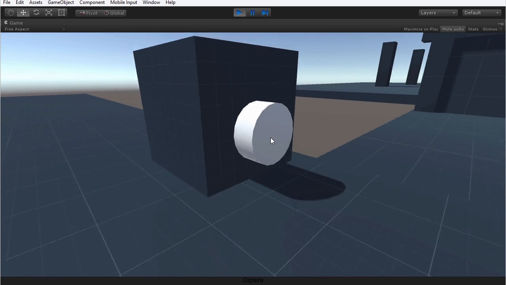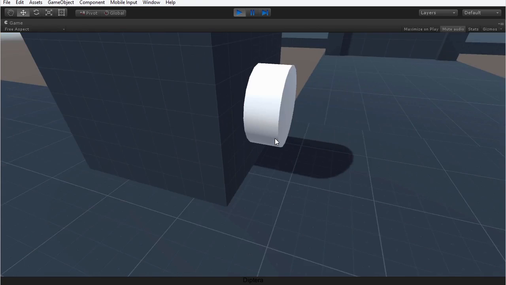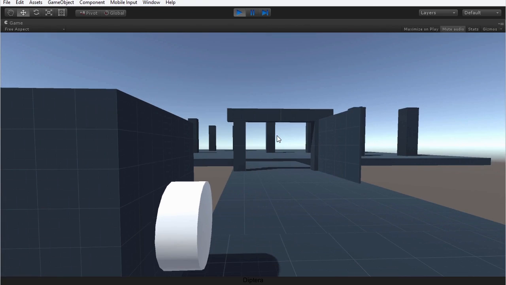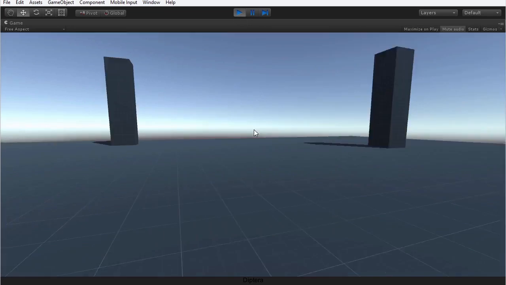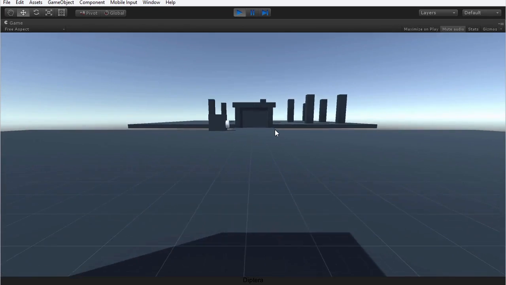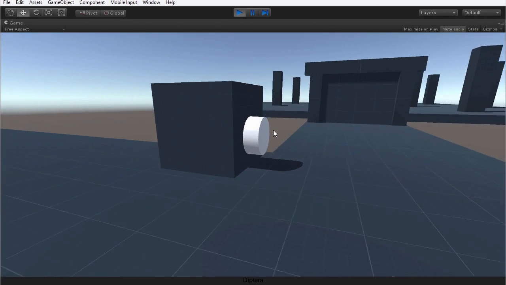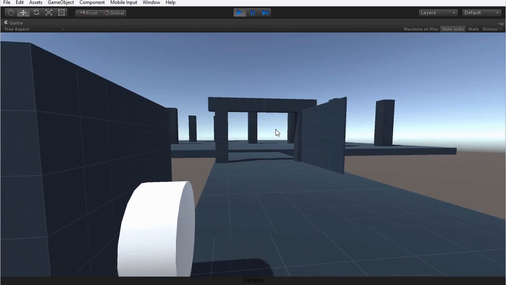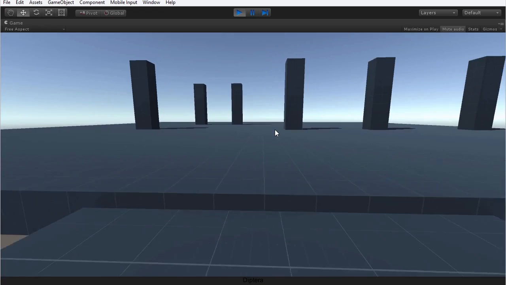And when I do this, let me just get a better viewing angle. When I click on that button, it's going to move inwards and the door will open automatically. So let's just click on that switch and there you can see I press the button and the door opens. So let's just see that a second time. So I'm going to press play on the toolbar. Going to move over here and walk towards the button that we have. So I'm going to be able to click on the button here. The door opens and now I can just run through and reach the other side of the level.